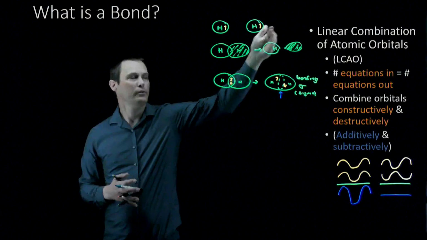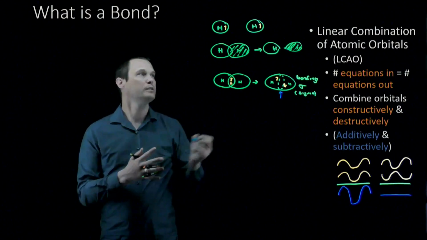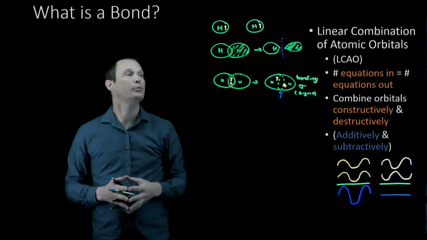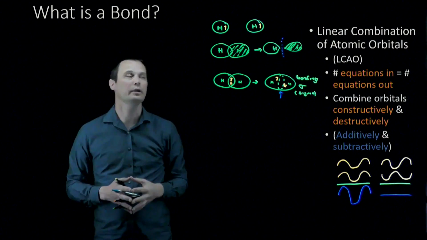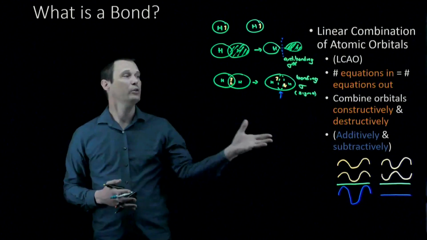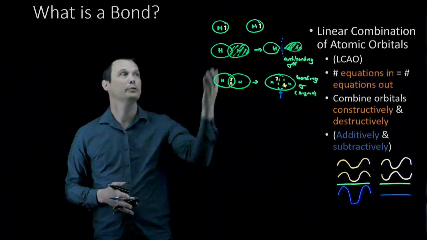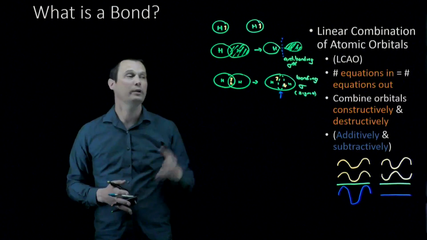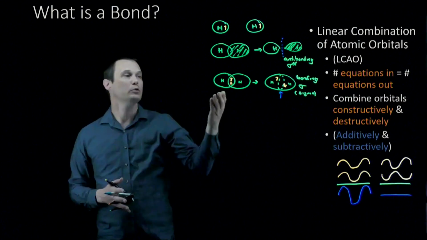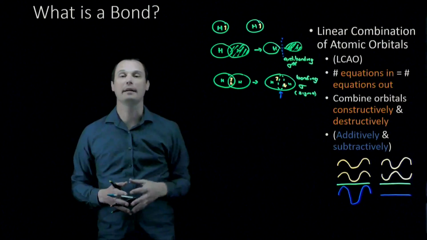We're going to end up with a situation like this. Here, right in the middle, we have a volume of space perfectly oriented such that the answer to the math equation is now zero. That is a node. There is zero probability of finding the electron between those two nuclei. We call this the antibonding orbital, or the sigma star. Here, what I want you to see is we followed all the rules of the linear combination of atomic orbitals. We started with two atomic orbitals. We ended with two molecular orbitals. We got those two molecular orbitals by taking the atomic orbitals and combining them constructively and combining them destructively.